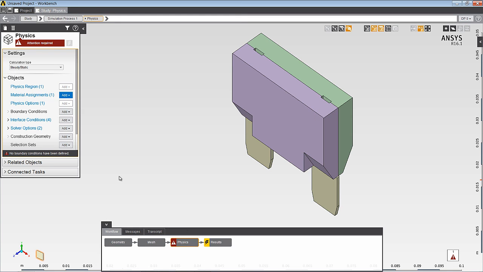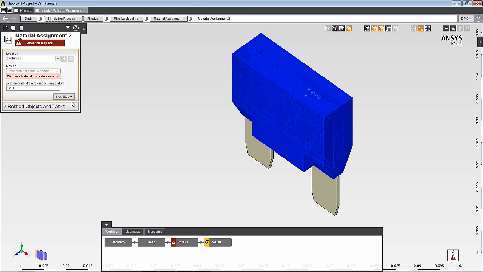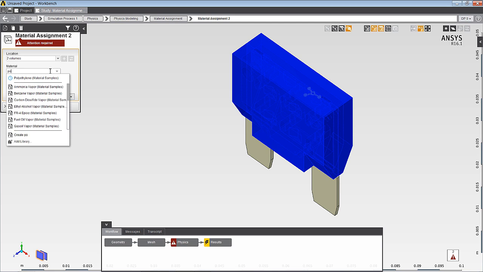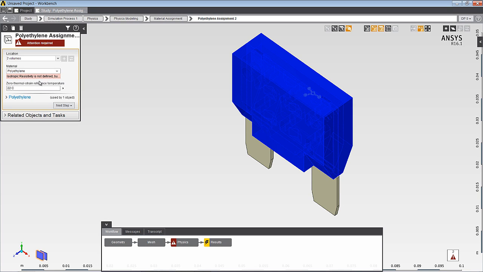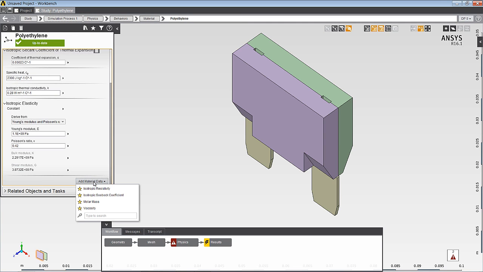Once again, AIM directs us to the place where material is defined, so that we can assign a material to the two as yet undefined synthetic components. So we select these two parts and search for polyethylene in our material databank, and then assign this material to the parts. Nevertheless, we can here see a note to the effect that definition of the material properties is incomplete. We therefore go to where materials are defined and further define the properties and the electrical resistance.